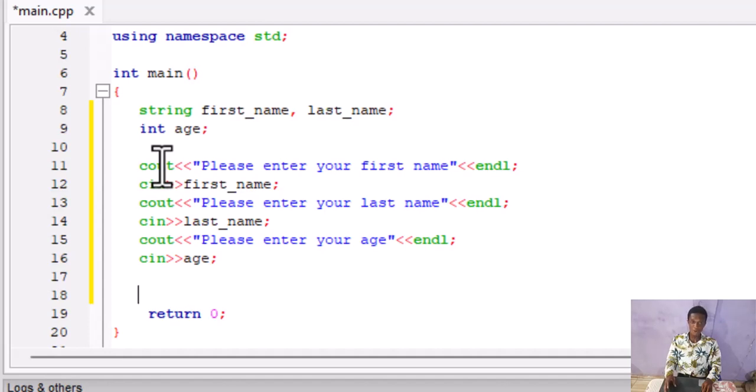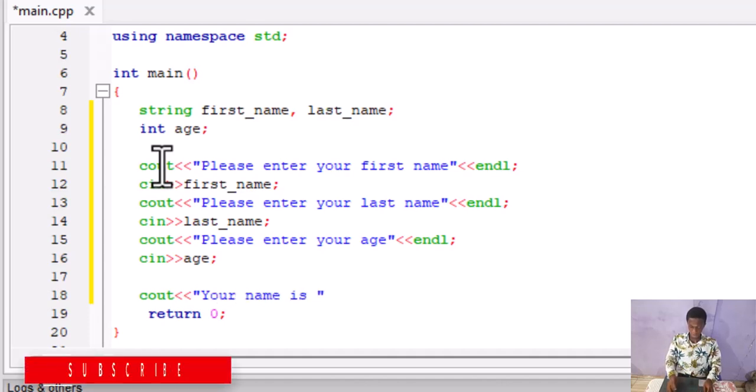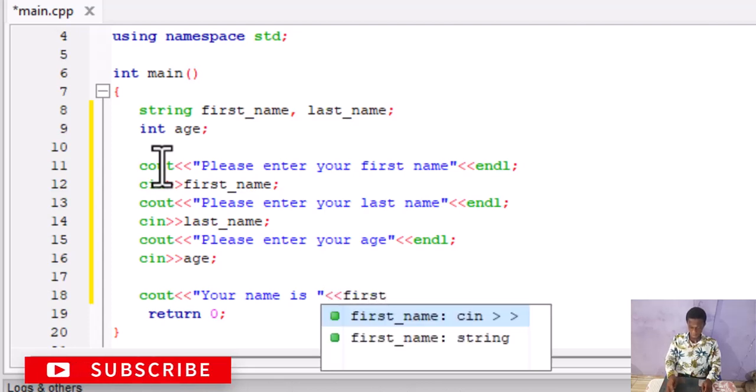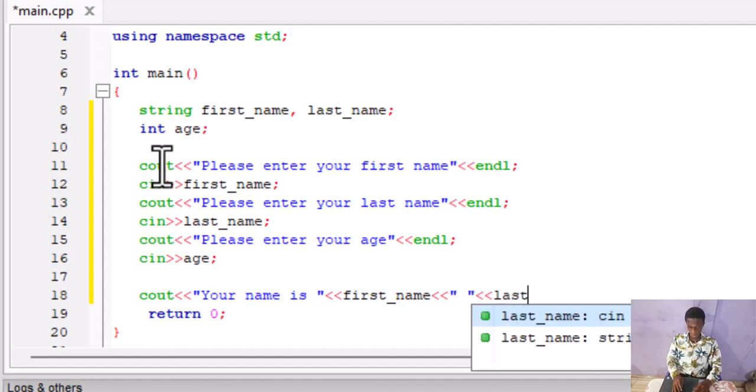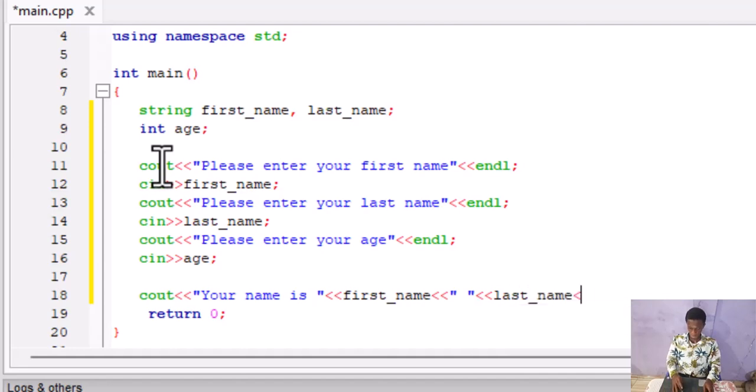So that's the same logic we are going to be using over here, where we say cout, your name is first name. Make sure you bring that space, very important. Last name.